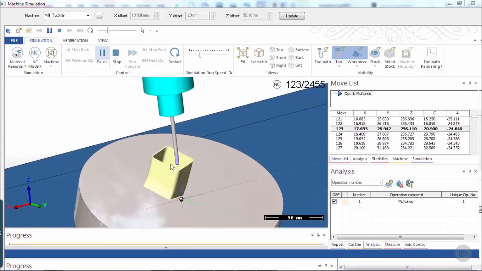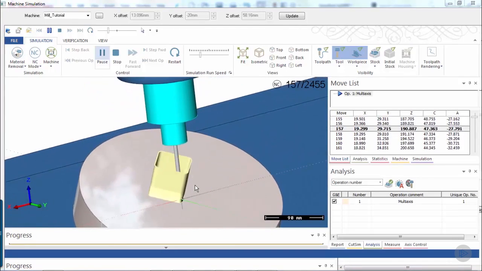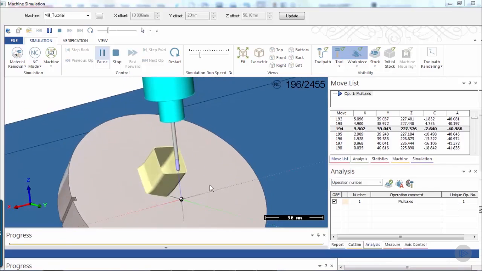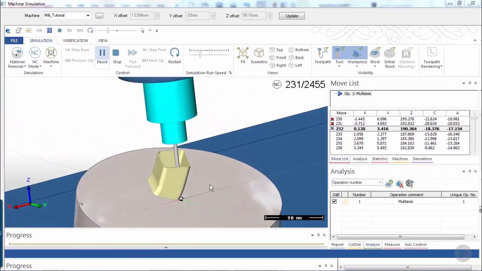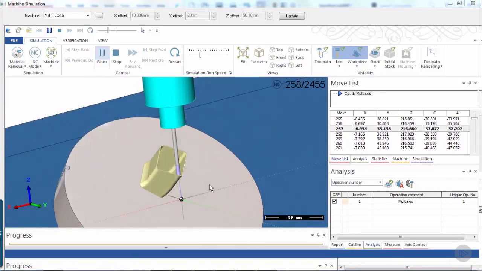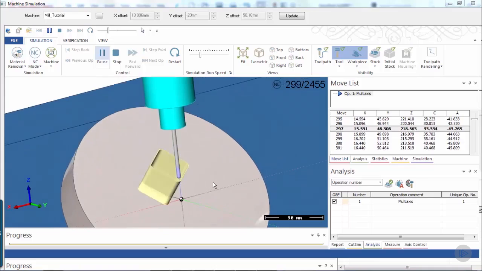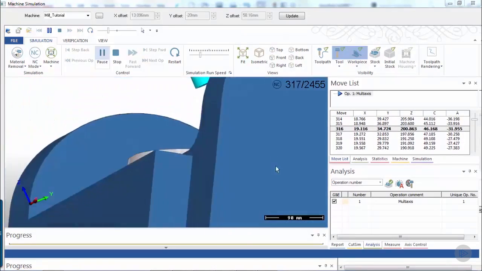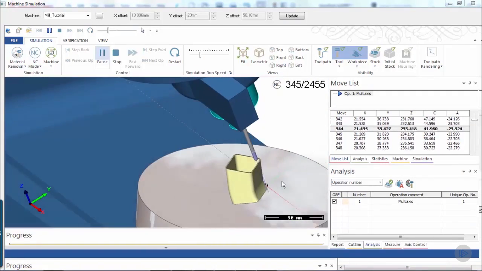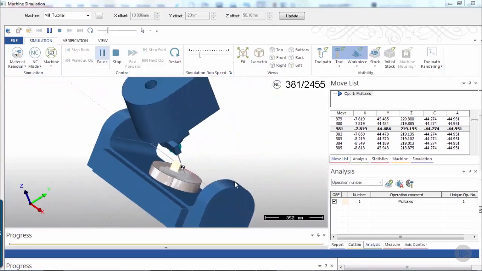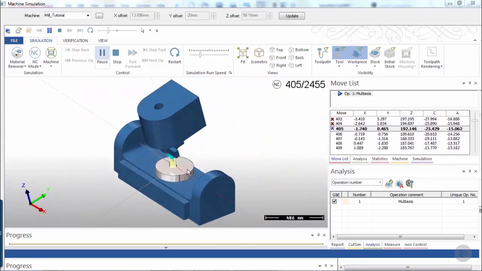But we're going to zoom in here, and now you can see how everything's actually going to rotate to work with the table and the multi-axis spindle support. And there's some cool things you can do in this also. You can rotate it while it's running if you want to see different angles on how the machine's going to work. You can zoom out to fit if you want to see it in a bigger scheme.